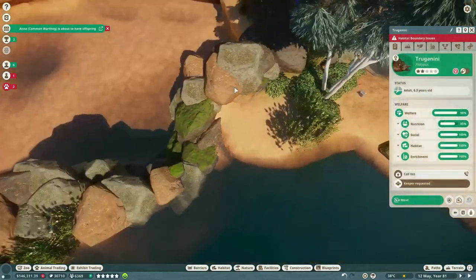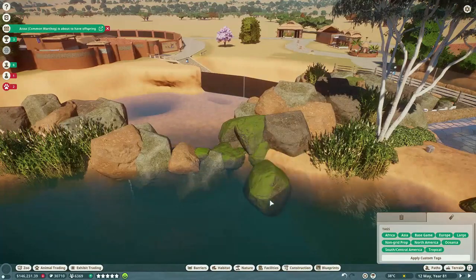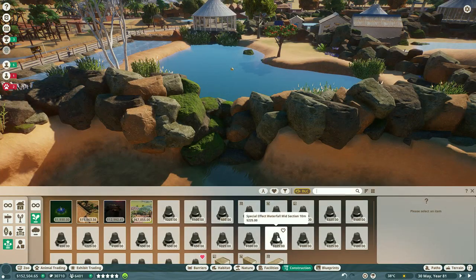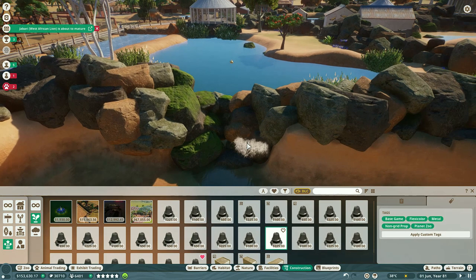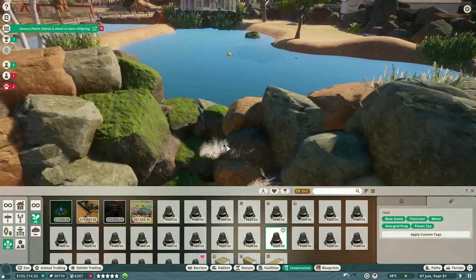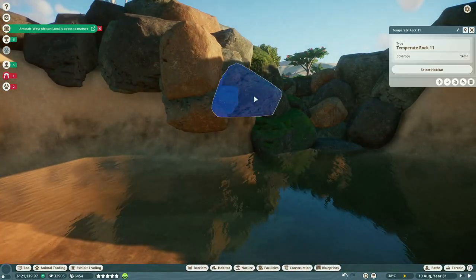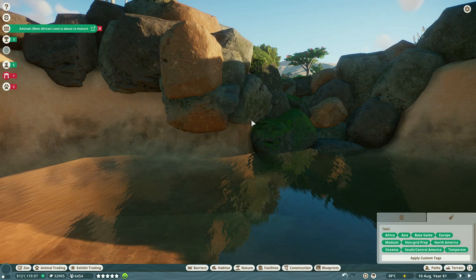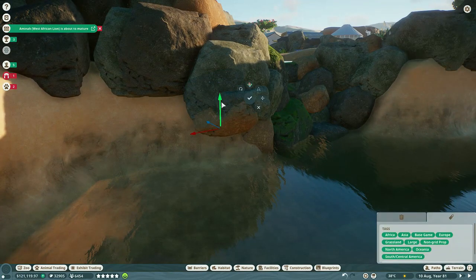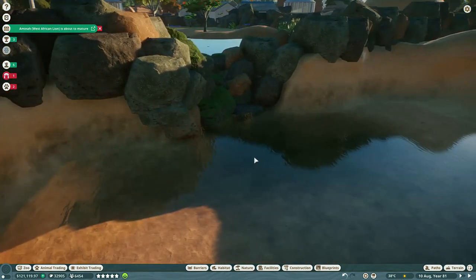After those adjustments are done, we go back to laying rock work around what is going to be our waterfall. This is when I actually put the waterworks in - and then these are just water effects. You have different water effects you can use to make it look like it's crashing over the rocks, to give a downward motion and that waterfall feel. When people think of waterfalls they almost always think of the one free-flowing stream, but in actuality a lot of waterfalls are just spurts that happen around rocks. I played around with it until it looked good and tried to make sure the rock work didn't look like it was just thrown in there.